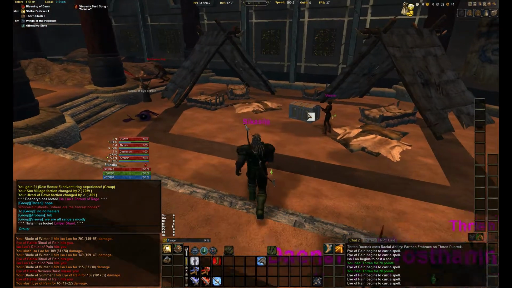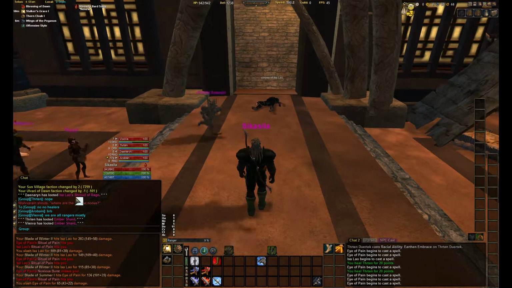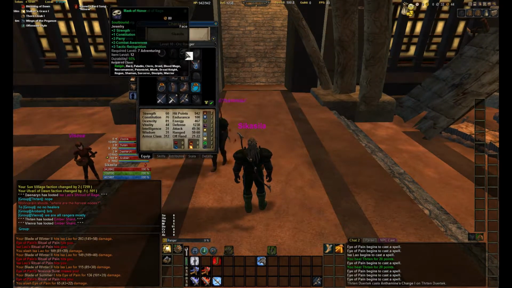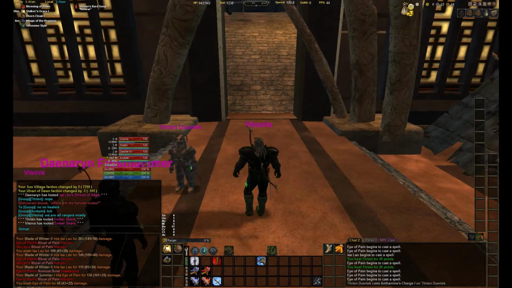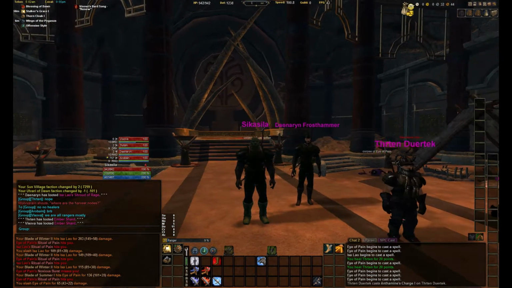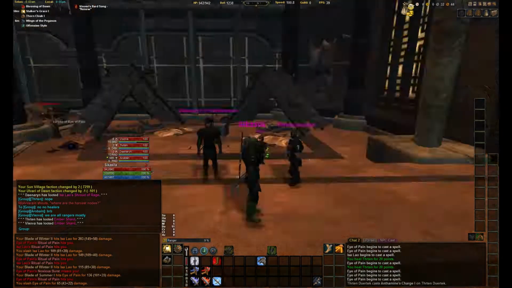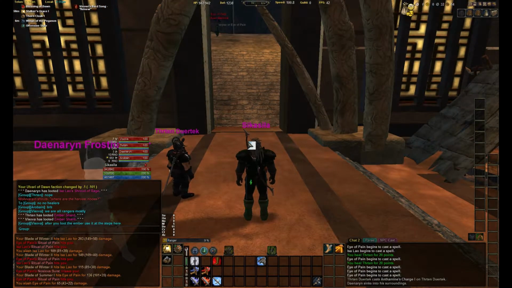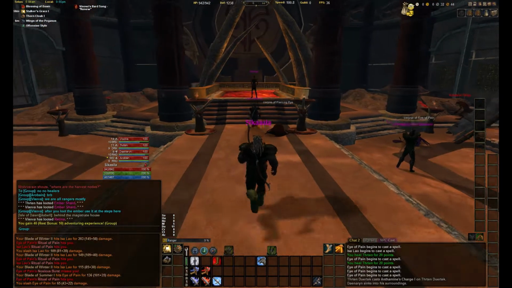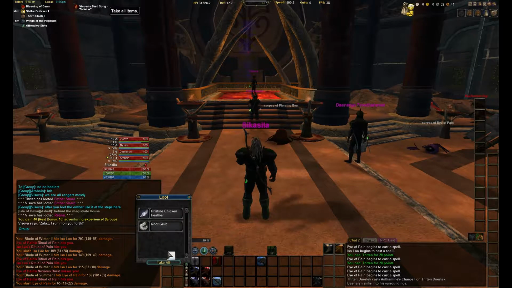Alright, group with no healer. Let's do it. What did that guy drop? A mask. That's an okay mask. So yeah, they're doing the Ember part here. Oh, let's see if I can get some more.